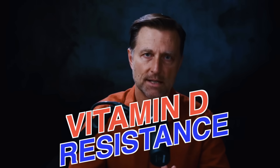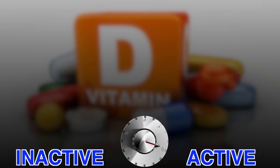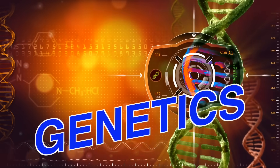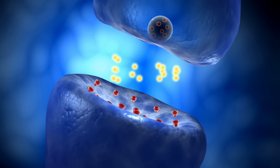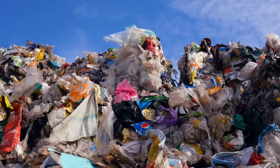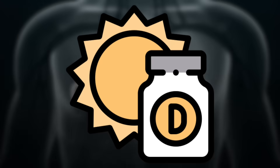There's a thing called vitamin D resistance. When they test your vitamin D in your blood, they're not checking the active form — they're checking the inactive form. Vitamin D has to convert from inactive to active through various steps, and then be accepted into the vitamin D receptor. A lot of things block that receptor, including genetics. You can get a DNA test to figure that out. Another big blocker is plastics — we're being filled with plastics and forever chemicals that interfere with vitamin D3 absorption, as well as testosterone production.